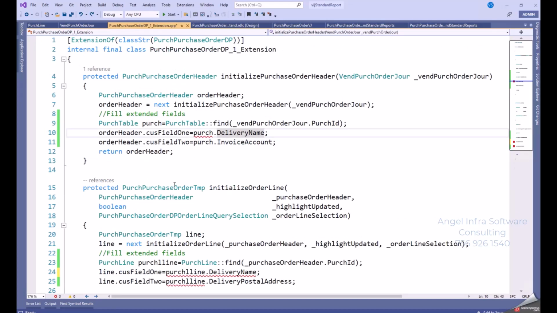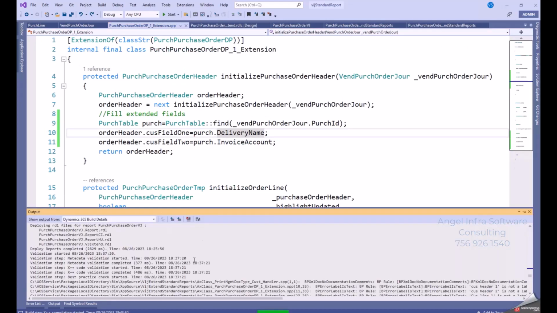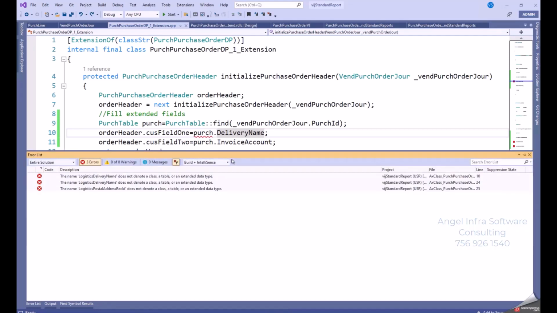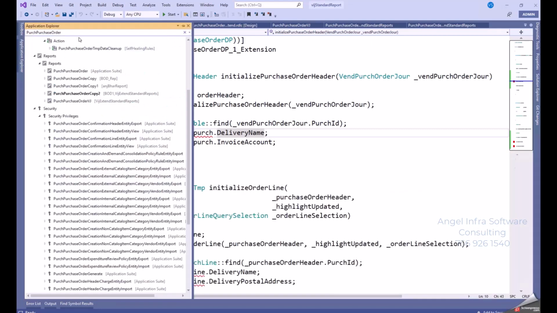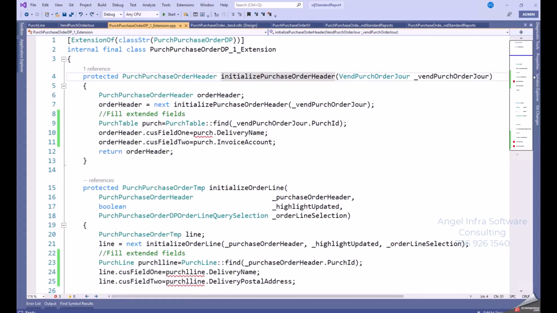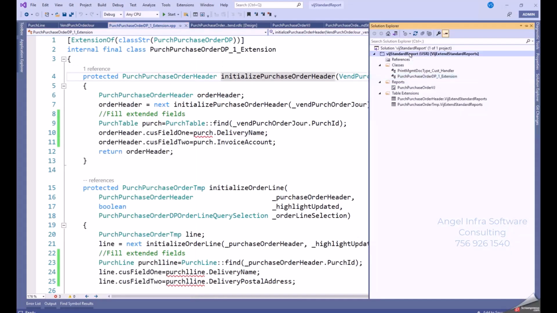So what we have to do is Ctrl Shift B will give the proper options. Let's go here and find the project model. See, it is asking for directory, logistics delivery name is directory. Let's update the model parameter, directory.